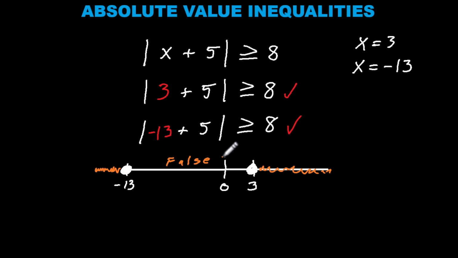So now when we write this, it changes. It's not always this inequality that gets used, so what I want to do is write, these are going to be x values that are less than or equal to minus 13. And for over here, it's going to be x values that are greater than or equal to 3. And in order to link these two together, I want to put the word or in between, or you can use the union symbol.